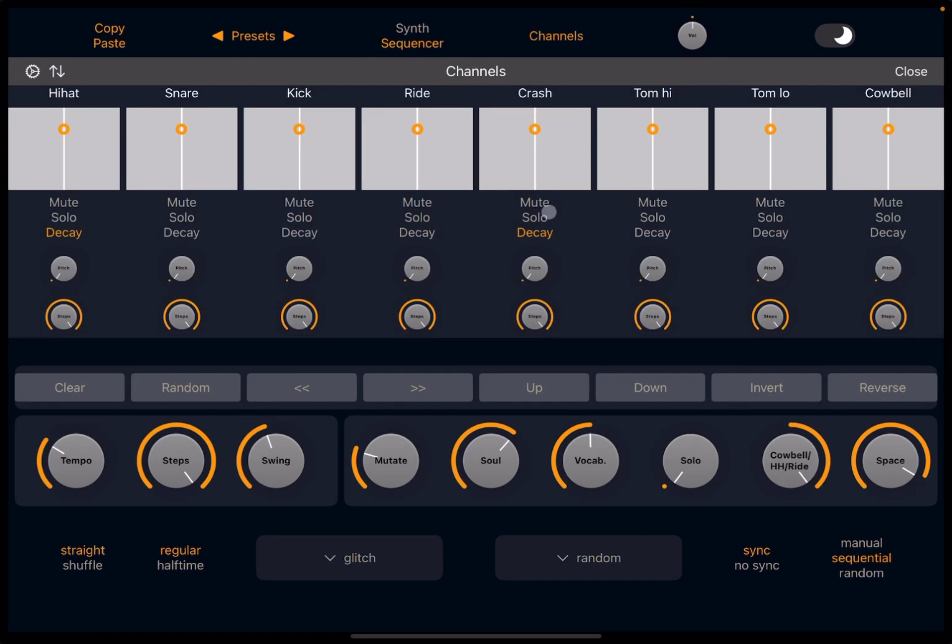You have also a channel section. This is where you can mute, solo, allow decay to be changed. When you have mutation on, you can change the pitch, the number of steps as well, up and down in terms of intensity, and then left and right in terms of your right channel. So let's try.